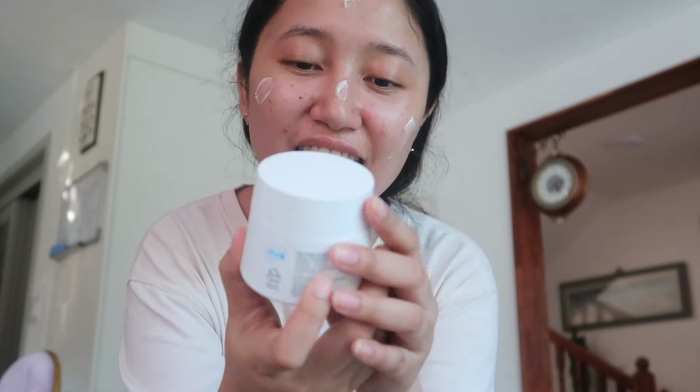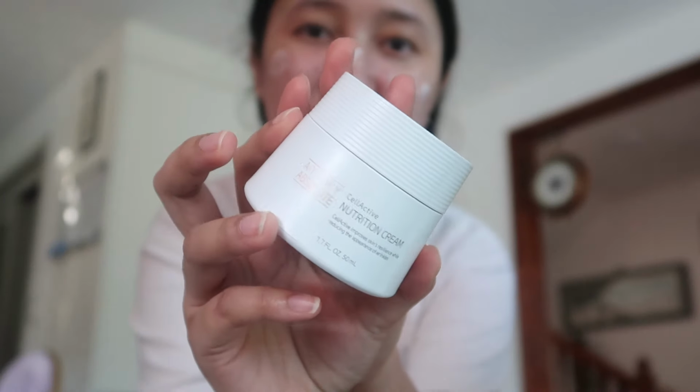So this is a nutrition cream. Yeah. Nutrition cream.